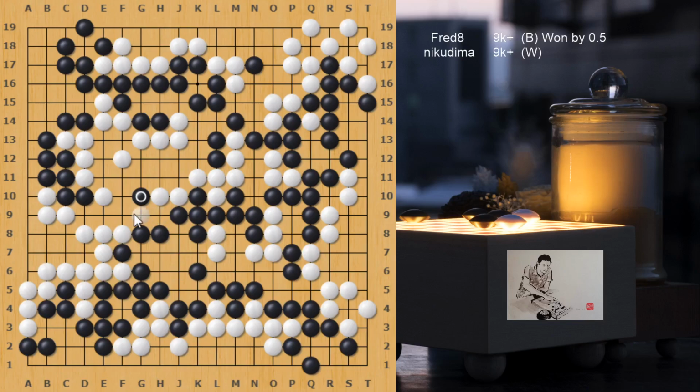Here white can cut, so Atari, connect, Atari, go out. Oh, that's a problem, because now black has Atari here and takes 3 stones. Okay, my bad. So white doesn't cut, just blocks or plays away.